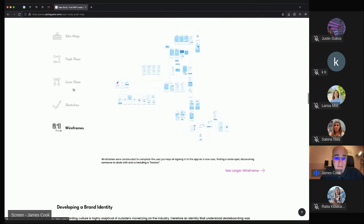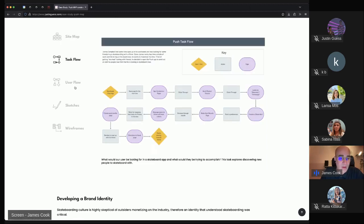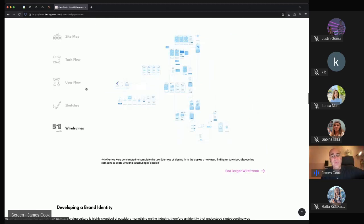And as artifacts, they look great. I very much like your process, right? Start with the sitemap, the basic information architecture, start to add more detail around task flows and then into a user flow, and eventually you're building up to a wireframe. So you're asking about telling an interesting story, even though you are not typing or literally stating a story. This is a story right here. Right? I can see where you began, how you built up the detail, and eventually got to your wireframe.